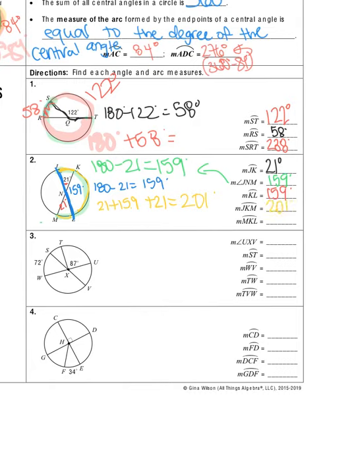And then for MKL, let me erase again. It's helpful to draw the picture over and over again so you can see what they're asking for. To find MKL, I start with M, I go to K, and I have to go this way, and then I go to L. It's almost the entire circle here. Basically, it's the whole circle except for this 21 degrees. So I can do 360 minus 21, and that gives me 339 degrees.